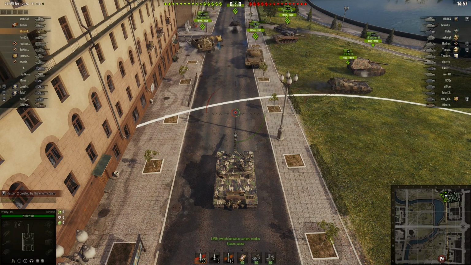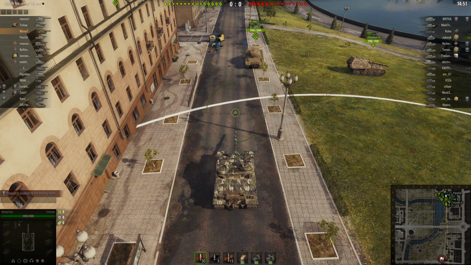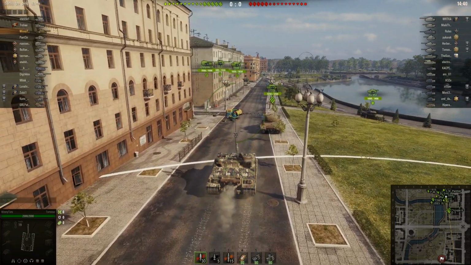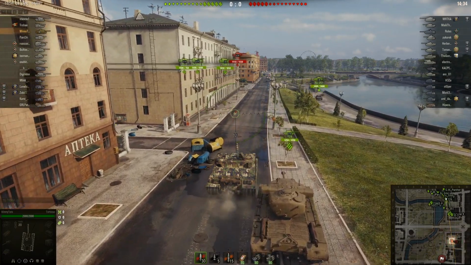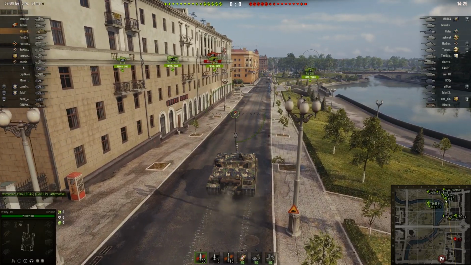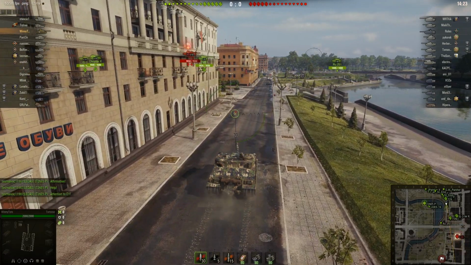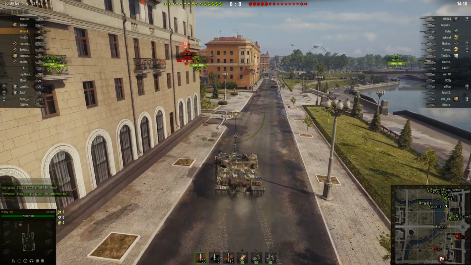Here we are, in the first replay with the Tortoise. We are playing on the map of Minsk. We are playing against tier 9, tier 8 and tier 7 tanks. So this is the best matchup for us. I guess that the best option with the Tortoise is to head for the city. It's easier to defend from enemy shots. It's easier to angle your armor. Easier to avoid enemy artillery shots. So with my low top speed, I'm heading for the city center.